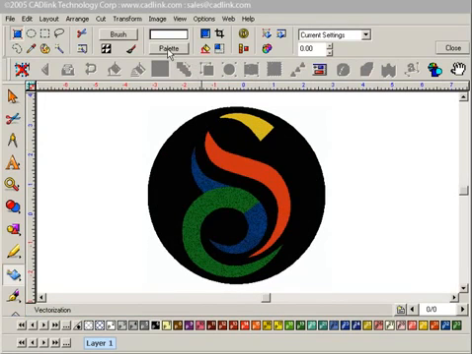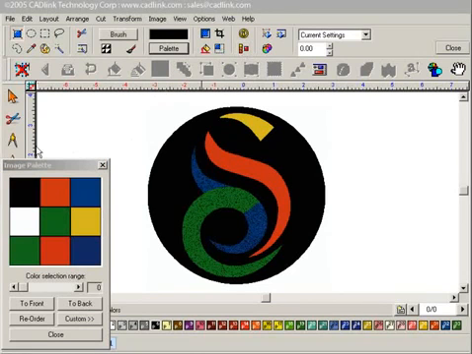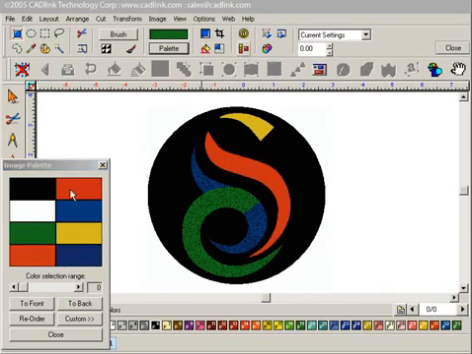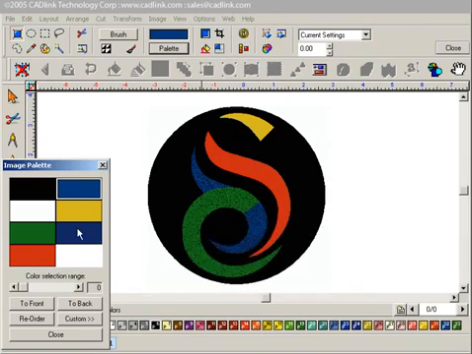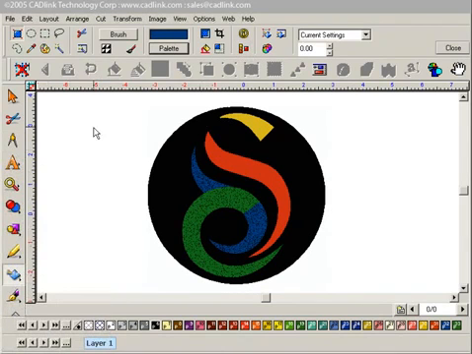So with that done now, I can click on my palette button here and merge my colors together. So I'll double click on black and it becomes my active color up here in the palette window. And I'll select the other 3 black colors and go ahead and merge them together. And I'm going to want to do the same thing for green, for red, and for blue. So with that done now, I can close out of this and go ahead and select the vectorization button.